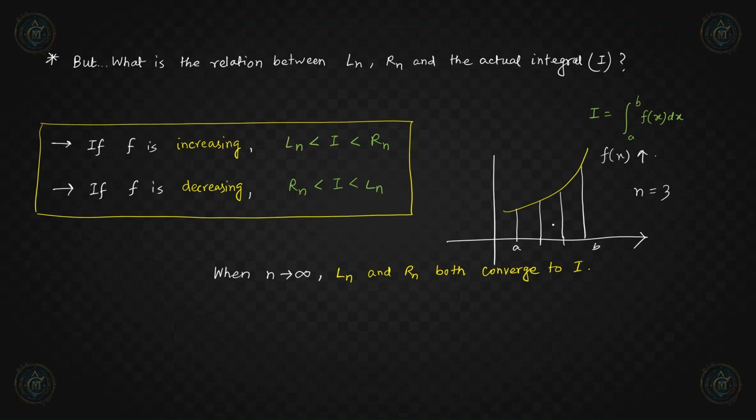For the left Riemann sum, we take the left endpoints of each subinterval. So we construct this rectangle, and then this rectangle and this rectangle. So our Ln will be this summation. And we can clearly see the area under the curve f(x) from a to b is clearly greater than this summation, right? This Ln. So we can say Ln is this white area, right?